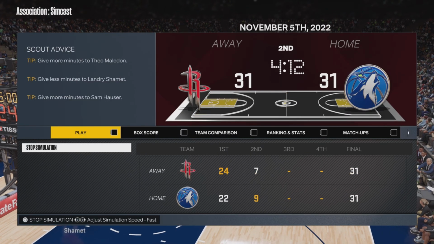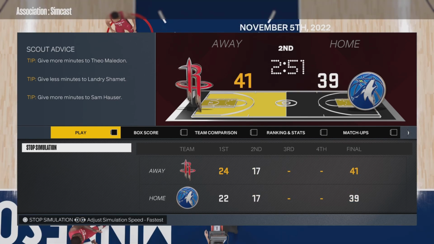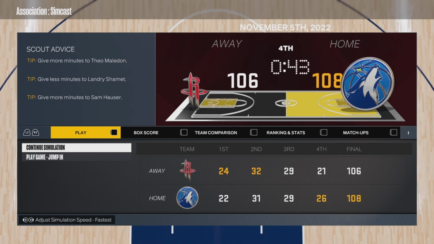Alright, I'm just gonna send this game here. Oh good, I can adjust the speed. Yeah, so I'm gonna go ahead and send this game. I'm gonna jump in right now. This is kind of close.